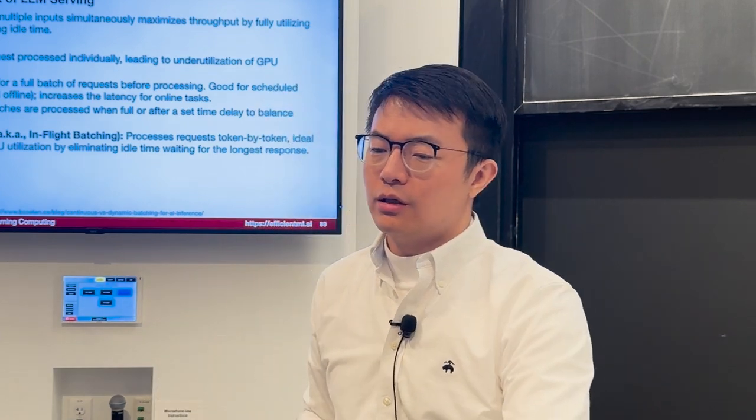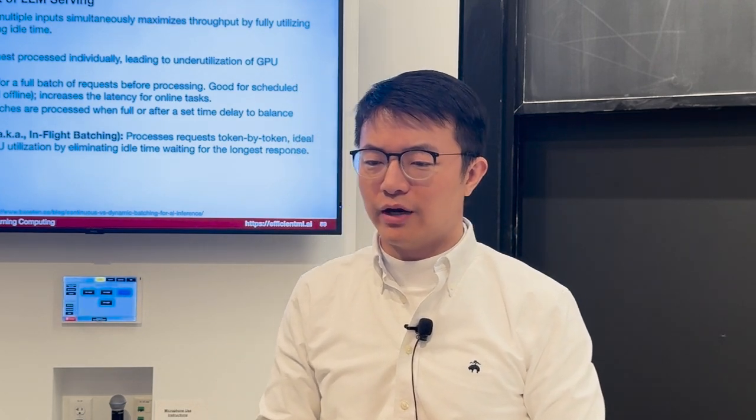Okay, so the last technique is batching. Why do we need batching? Running multiple inputs simultaneously in parallel can maximize the throughput by fully utilizing the GPU resources and avoid idle time. There are several batching methods. Of course, the simplest way is no batching. When a request arrives, we just immediately process that. We may underutilize the GPU resource.